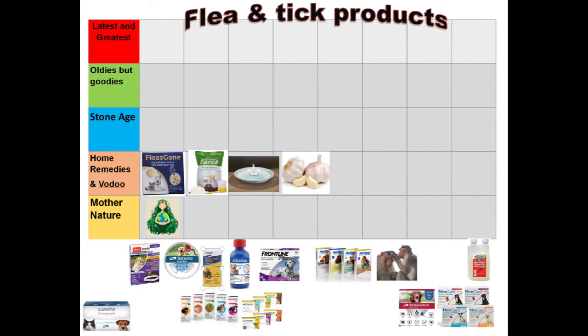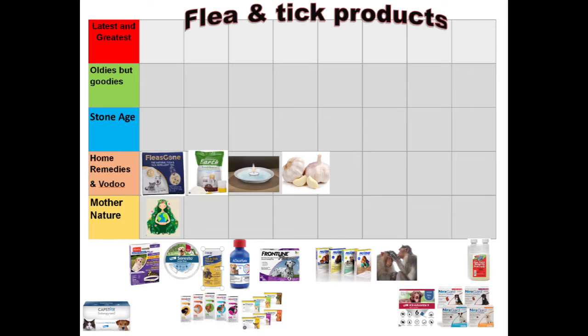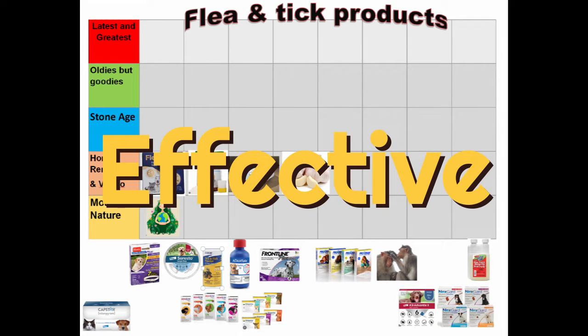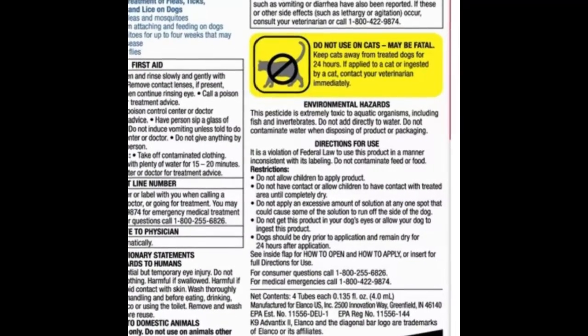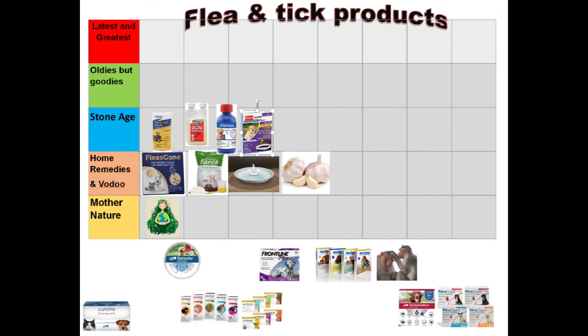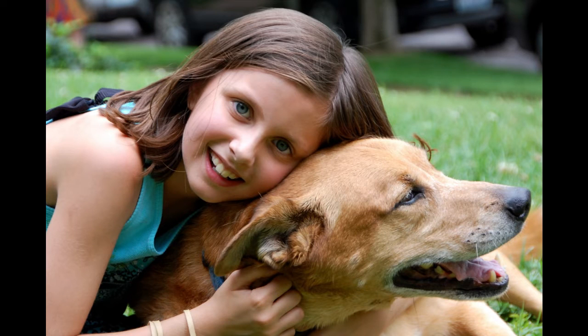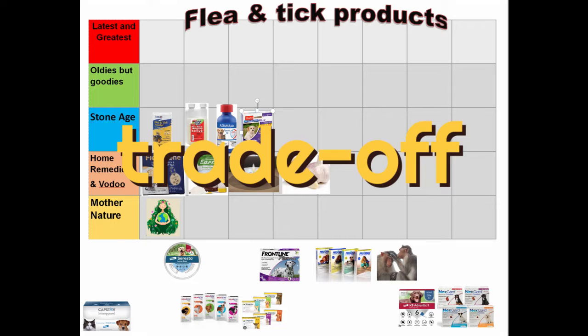Next category is the Stone Age. These are products that do in fact work, but they are the very first iterations of effective flea control. These are chemicals — often pyrethrins, a naturally occurring compound derived from the chrysanthemum plant, and permethrins, a synthetic version. Although they do work at killing ectoparasites, they are not very efficient, requiring high and frequent dosing, resulting in the lowest safety margin. Cats are particularly sensitive and can have serious neurologic conditions associated with these products. This category includes things such as powders, dips, shampoos, and old-fashioned collars. They are less costly than modern alternatives and are readily available over the counter, but I never recommend these products because application often exposes not only our pets to potentially hazardous chemicals, but also the humans that contact them. The trade-off between cost and minimal efficacy and health concerns should be considered.